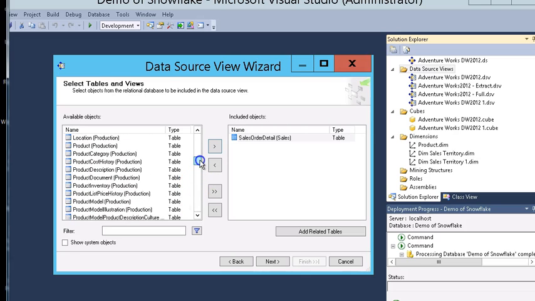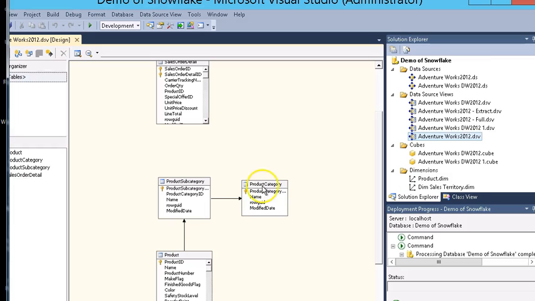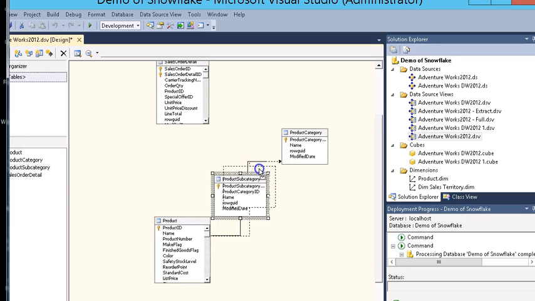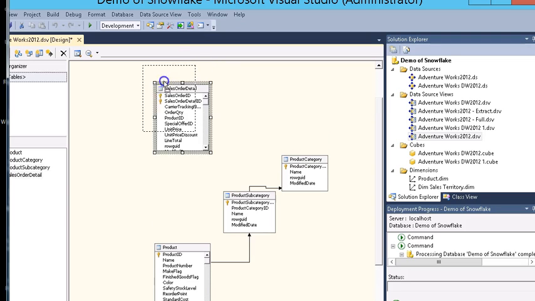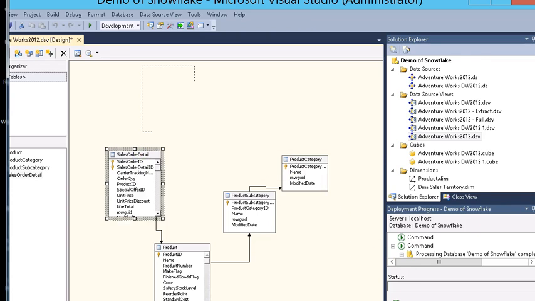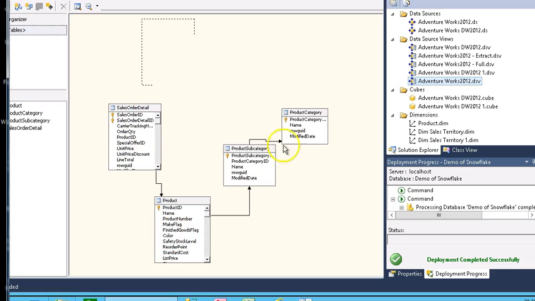Now we'll look in the production area and bring out the product, subcategory, and the product category. And then need to rearrange these just a little bit to help illustrate. You can see the snowflake there for the products, and we will need to join these to say that the sales included a product being sold. So we have a very simple star in this case, with a facts table leading off to a single dimension, but in this instance the dimension is snowflaked.